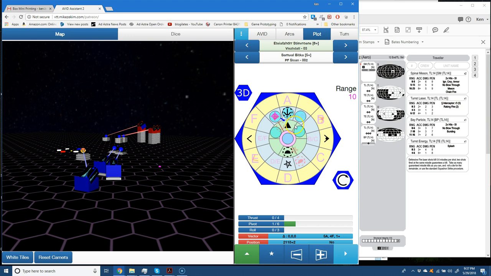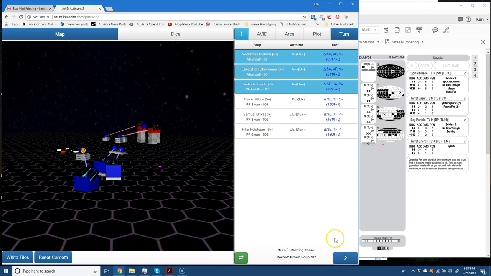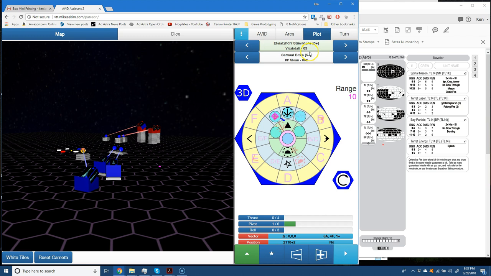See what that is on the arcs. That is in the big particle beam arcs. That's good. Let's not apply. Let's actually apply a little bit of thrust. Oh, long ship. There we go.